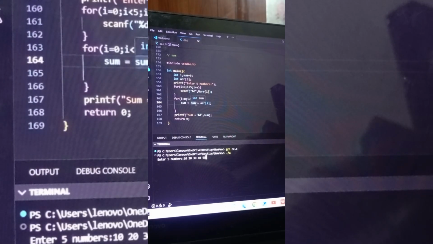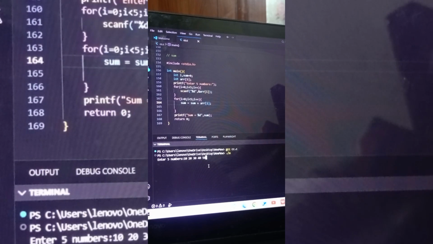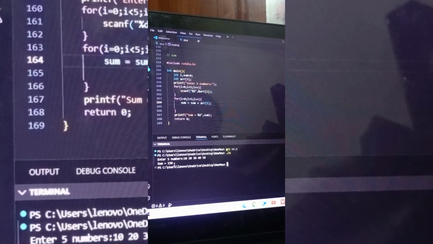For that reason, sum starts at 0 plus array. So array 0 means 10, so first of all the sum value will be 10. Again sum is equal to sum plus array 1. Array 1 will be 20, 20 plus 10 is 30, right? And 30 plus 30 is 60, 60 plus 40 is 100, 100 plus 50 is 150. So our total sum will be 150. So this is how it is going to print, right?